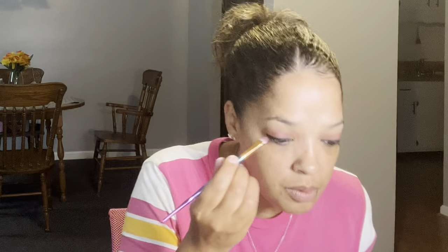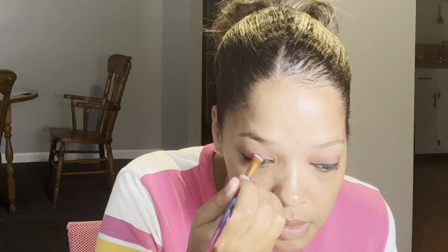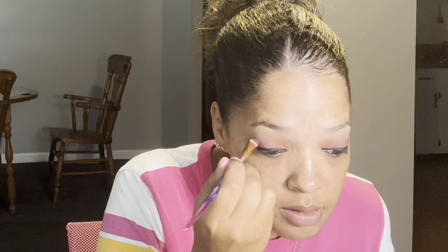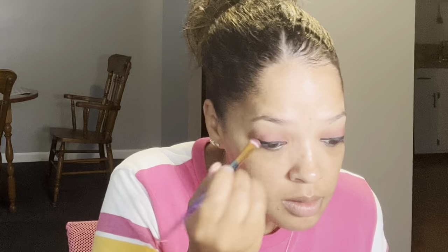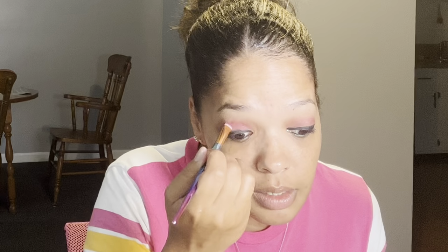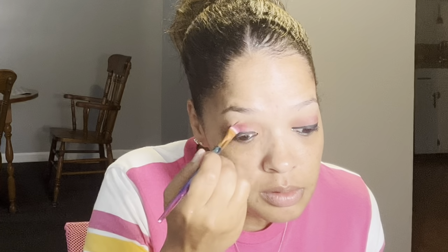All right, and then on the other side, I'm going to use the same brush, just flip the brush over, and I'm going to use this pretty pink color here. See what we can do with that. Yeah, that's really popping now. I don't know if you can see it, but it's really popping now.